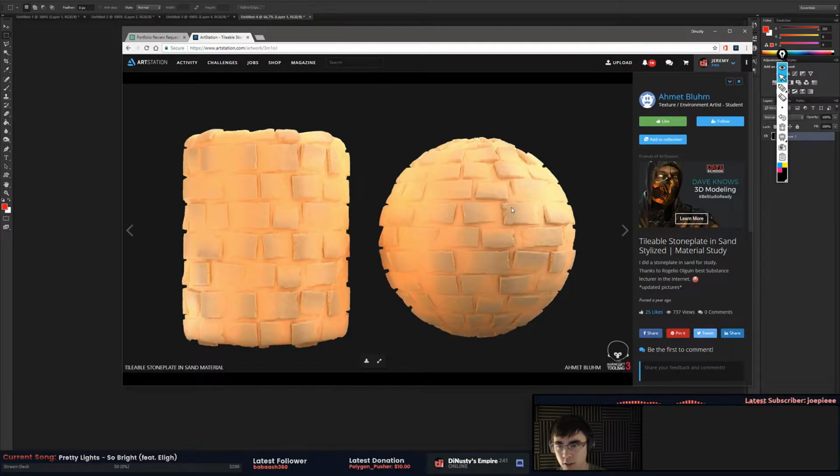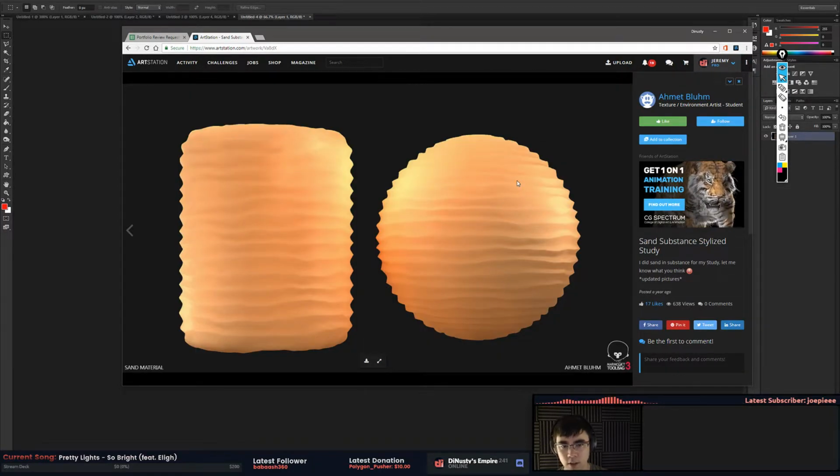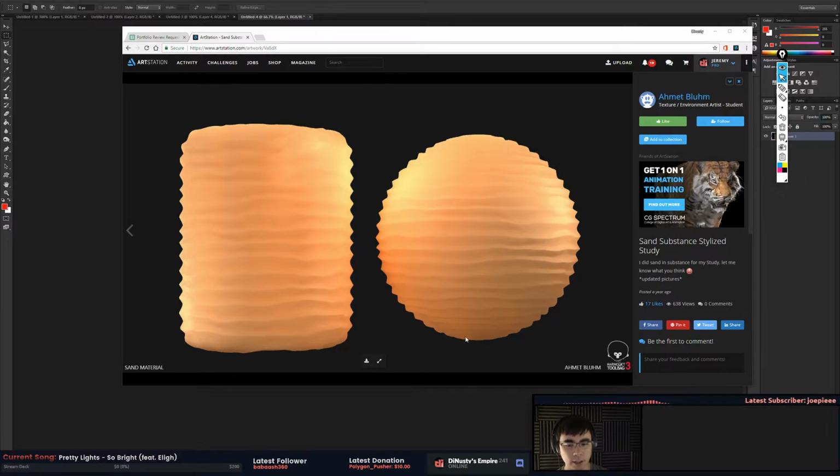Let's look at these two and then we'll call it good. This one's super bright. I like the style. It's really bright, and again, the height is pushed a little too far for what it's supposed to be. And then this one's cool, but it's the same as with James's sand substance that we were looking at earlier. It needs visual context, because, well, I'm gonna feel bad after I do this, but I could do this.